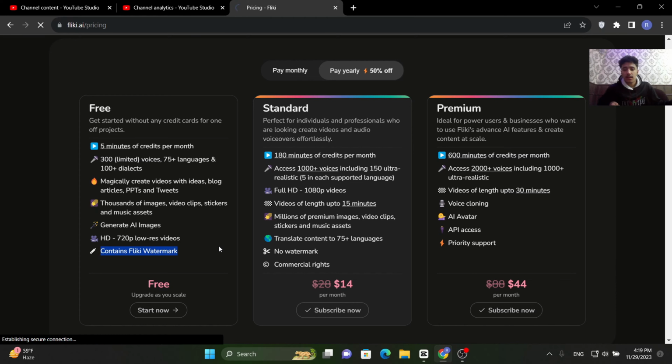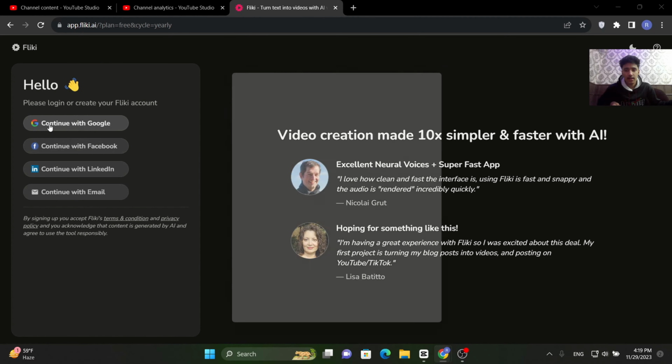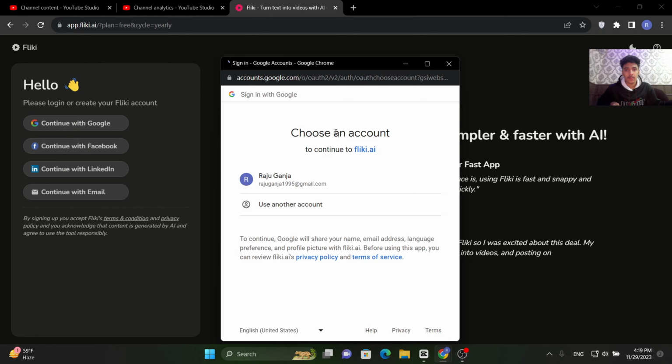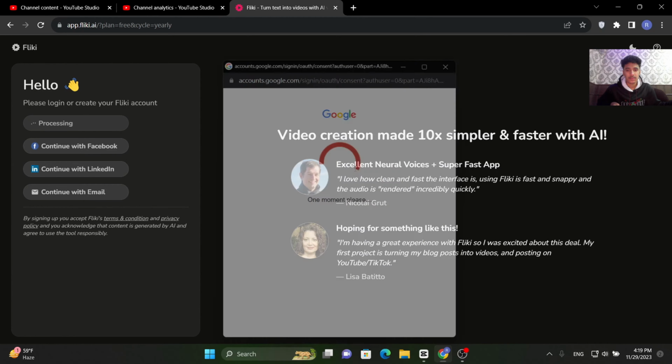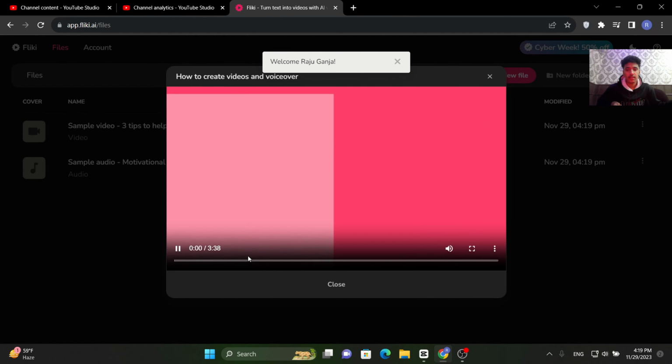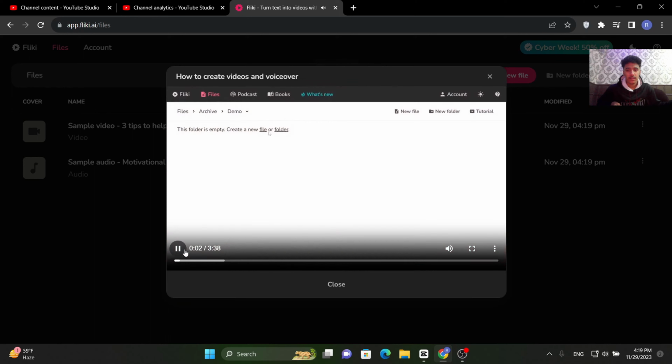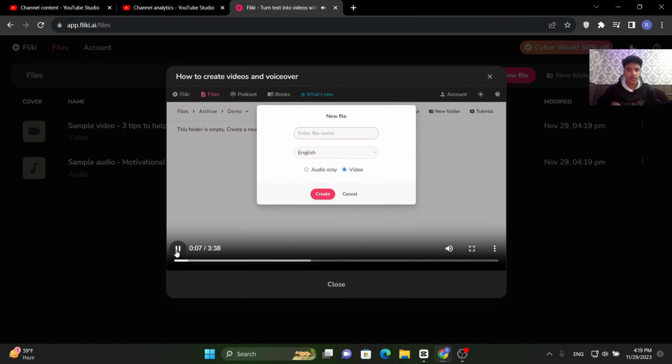So let's start now. You can click on continue with Google. After that, here is how to get started with Fliki. Select the Files option from the top panel. Click on the New File button. Enter the name of the file.